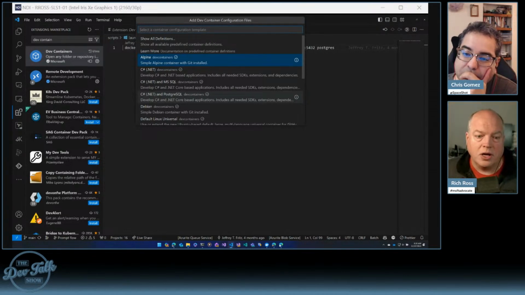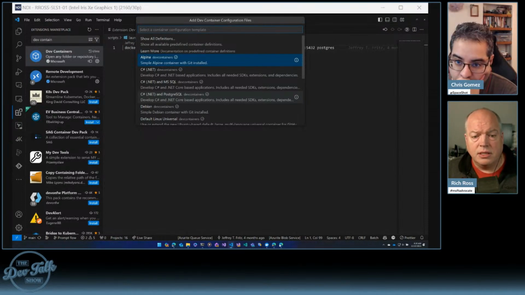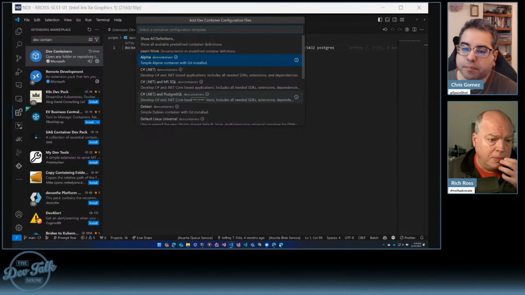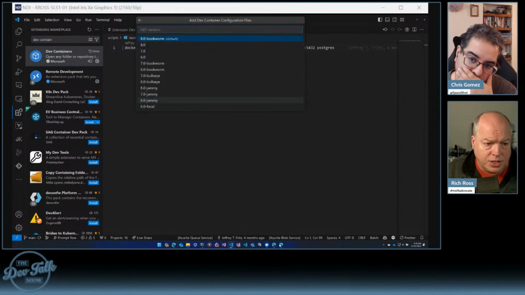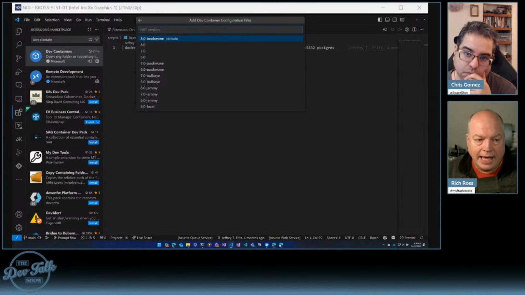Yeah, that's pretty awesome. And what's not here, but I think would be easy to do, is to have a SQLite capability inside of our container, because I think Jeff mentions that in the documentation as well. So let's go ahead and pick this as the dev container definition. And what's awesome, because it wasn't there the week of .NET Conf, is that they've now included the ability to have the .NET 8 version of a container.